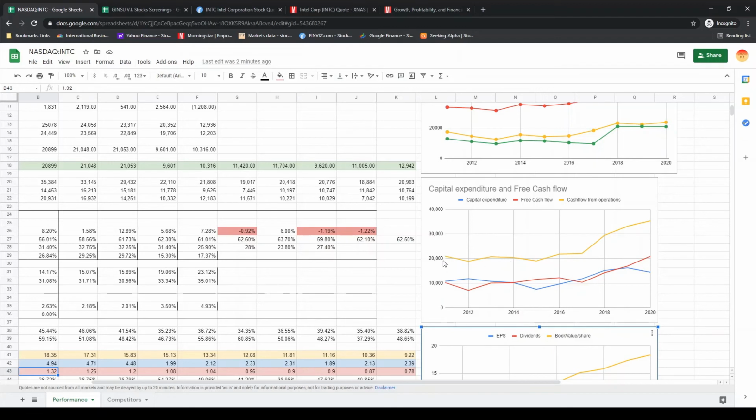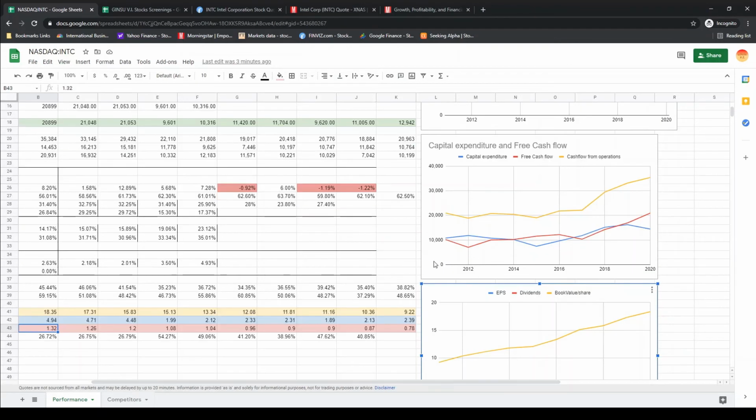As you can see, a little bit of flat cash flow from operations between 2011 and 2016, but after that, a very good increase in cash flow from operations, and of course that reflected itself in the free cash flow. Capital expenditures are pretty much also stable across the board, slightly higher now.